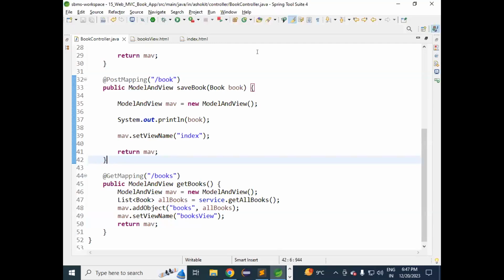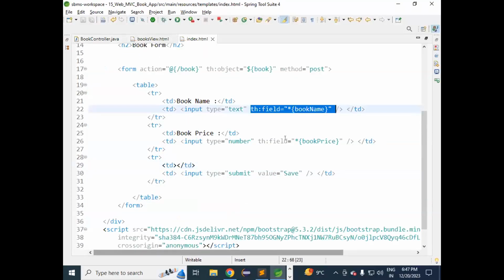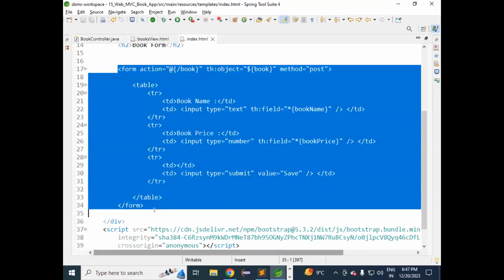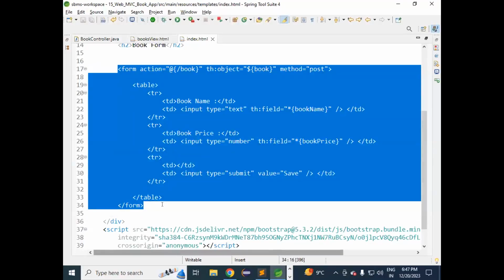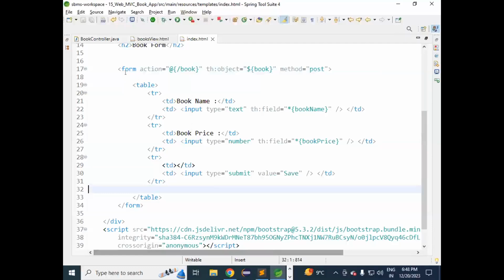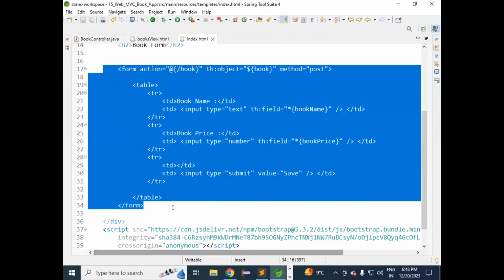You no need to read it. That is the reason we are taking an object as a parameter. That reading part will be taken care of by the dispatcher servlet. That is the form binding technique. So here, if you see th:field, th:field, th:object, the reason is I don't want to read the data, because if it is one form, I can read it by using request.getParameter. In my project, 100 forms are available. At 100 places you need to write request.getParameter, duplicate code. So to avoid that reading part only, we are using form binding. So the dispatcher servlet will read the data instead of us reading it.